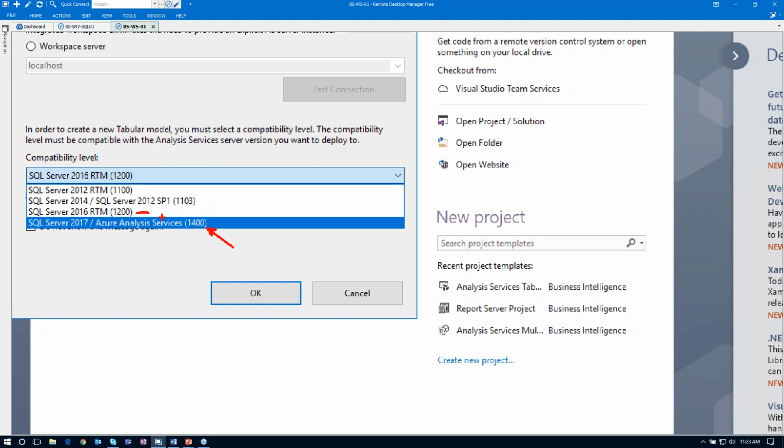The other thing that we won't be able to get to today, but there's a lot of really good content out there, is there's some feature enhancements in the 2017 release. So if you're familiar with the Get Data experience in Power BI, where you get that whole list of different data sources and everything, that's now available here inside of Analysis Services as well. But in order to get access to that, you do have to choose that 1400 version, okay? So this will be all the latest and greatest, the new hotness, all that kind of good stuff is going to be in the 1400s.